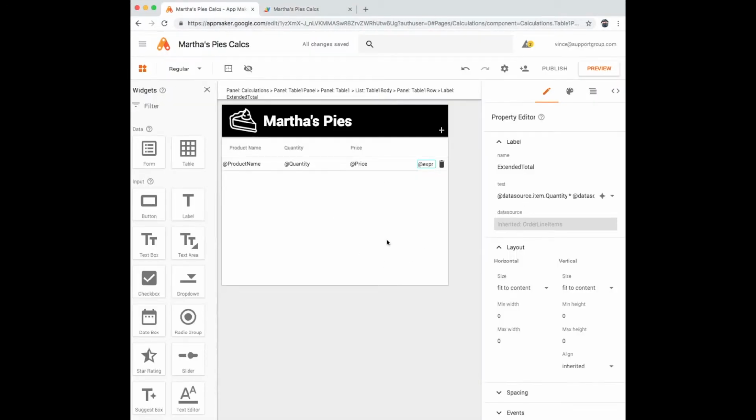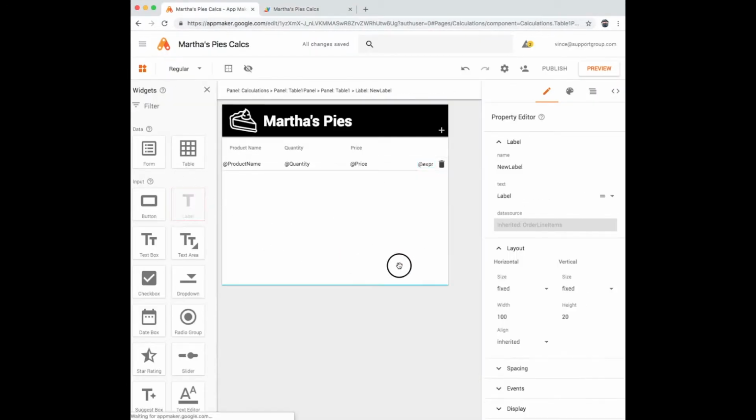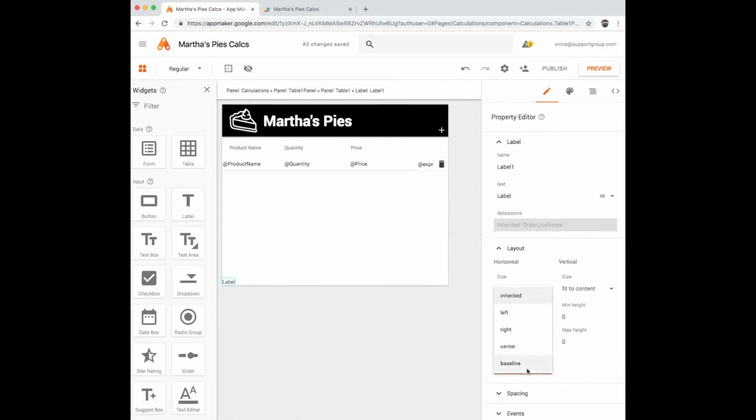So let's click back to our dev environment. And again, I'm going to grab another label, okay? And I'm going to go down to the layout area and do a right. So it's a little bit close here. I'm not going to make this fancy. You can make it fancy. I just want to focus on getting this set up for you folks. But we got it to the right anyway. So now let's go in there. And right here, you can probably guess, I'm going to type in the name. And that's summaryPrice.